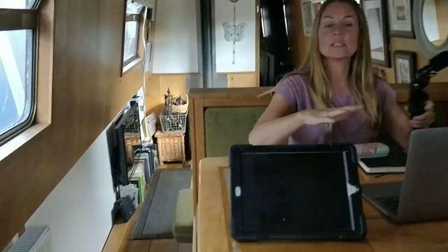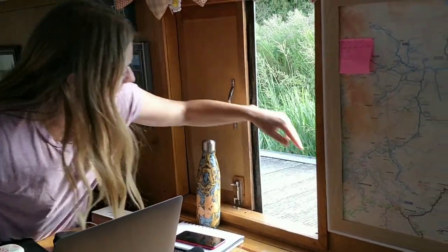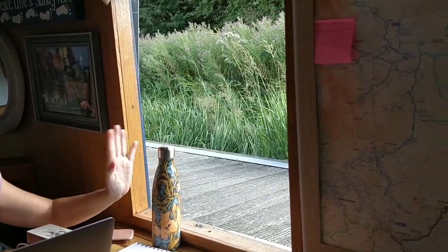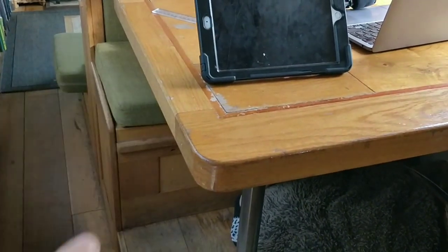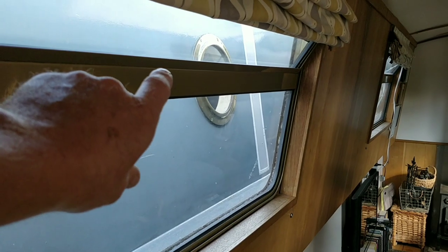And this is your station. Yeah, I've just finished doing my vlog. It's actually quite high. I know that the windows are very old, but what we wanted when we were looking for a boat is we just wanted to sit outside and just look out like that. That's all we wanted in a boat. I've raised mine up, because mine was just to the floor, and had some new cushions made, slightly thicker. So I made a step with a drawer underneath, so I could sit like you. But that's beautiful, isn't it? This really is perfect. You've got somebody next door, look, blocking out. All these boats here.